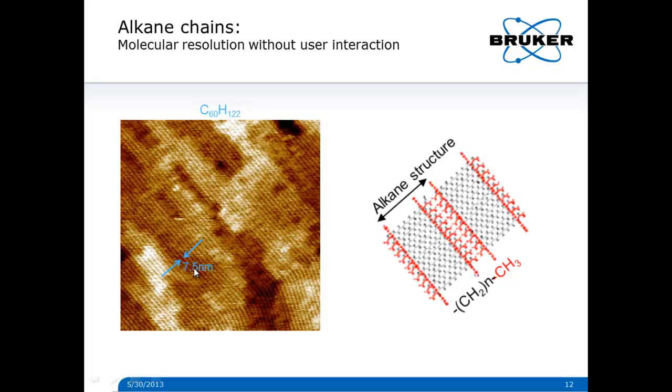You can actually see within this 400 nanometer ScanAsyst image of the C60H122 alkane, the order of these 7.5 nanometer long molecules on the self-assembled monolayer. And I should note that this molecular resolution was obtained without manual parameter adjustment. The system just adjusted itself.